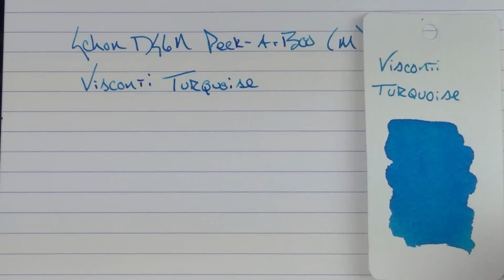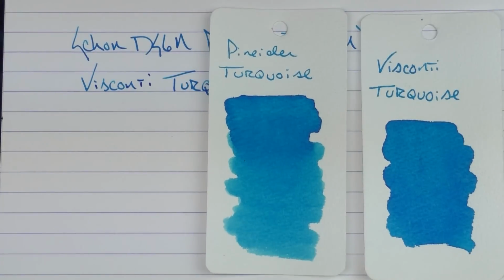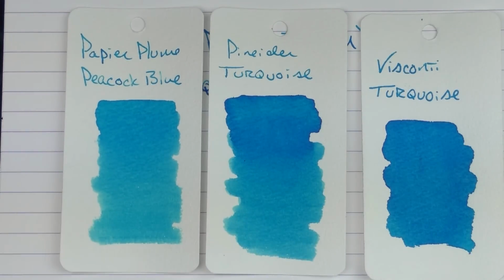This is what the ink looks like. It's a really nice, vibrant turquoise. Here it is with Pineider turquoise. And then here it is with something that's just a little bit lighter, which is the Papier Plume Peacock Blue.